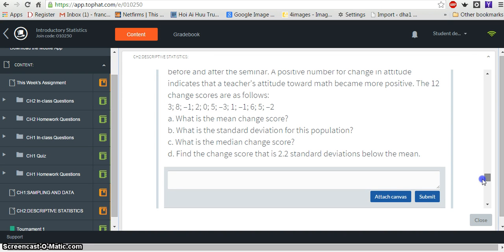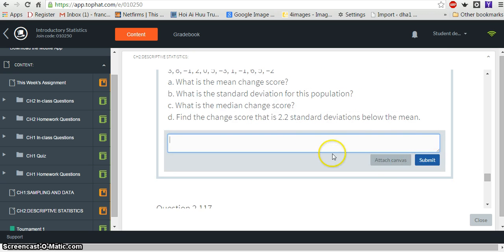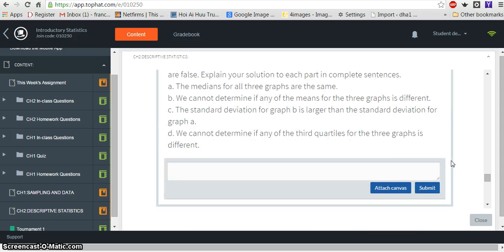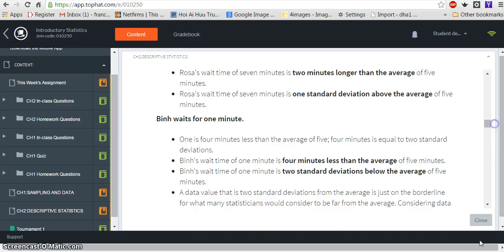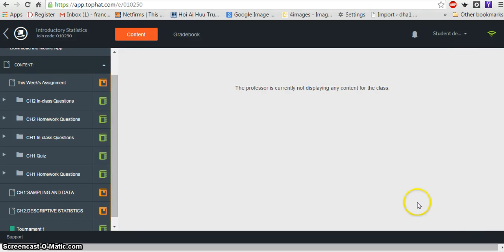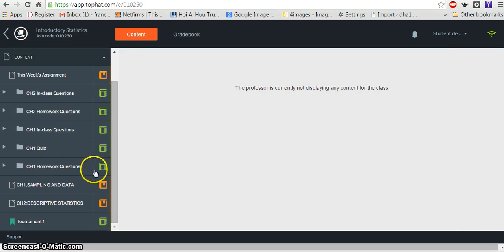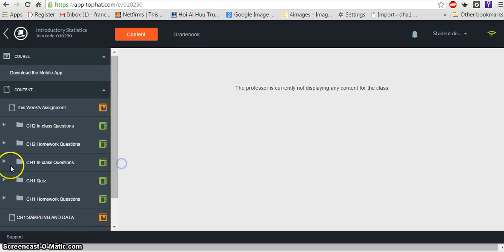Sometimes you might have a question that I have in here too, and we can do that in class. You click and you submit the question that is attached in the lesson. Okay, so I click close, and sometimes you have a tournament, which is where I will assign you to compete with the other students, but we can deal with that in class when we come to that point.